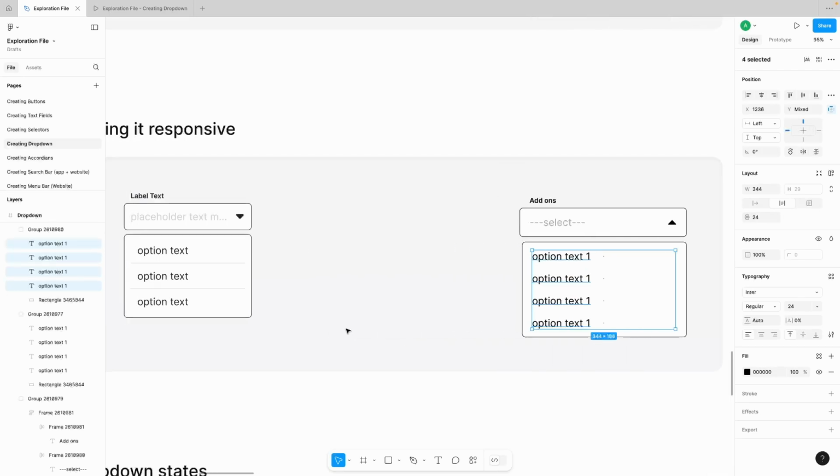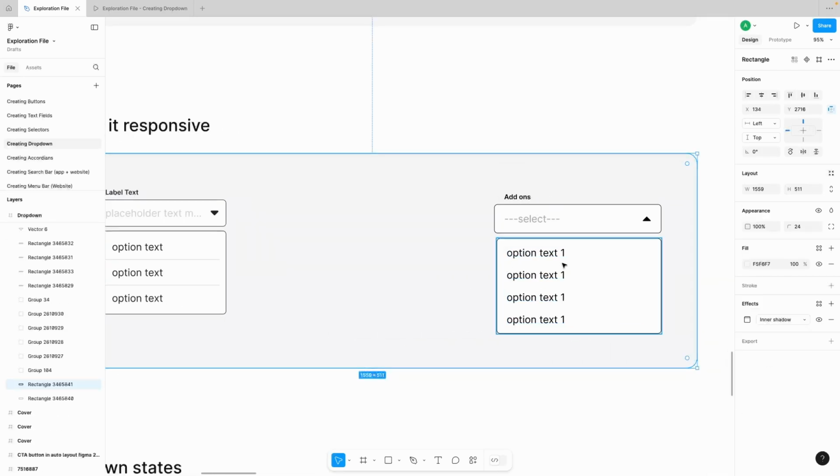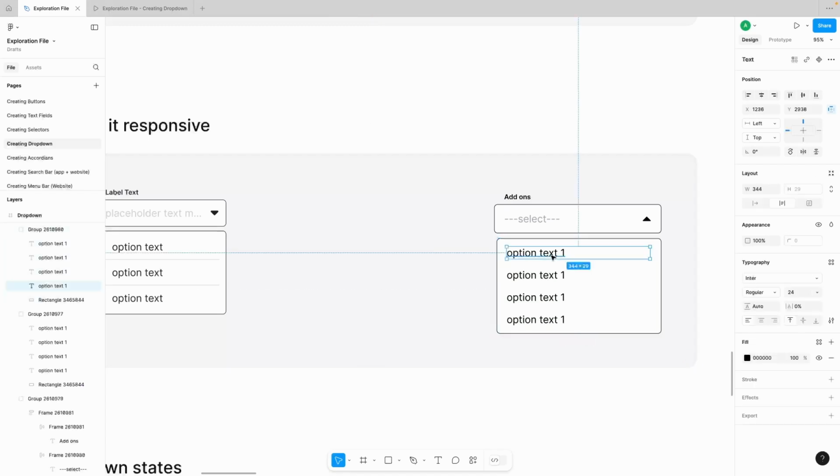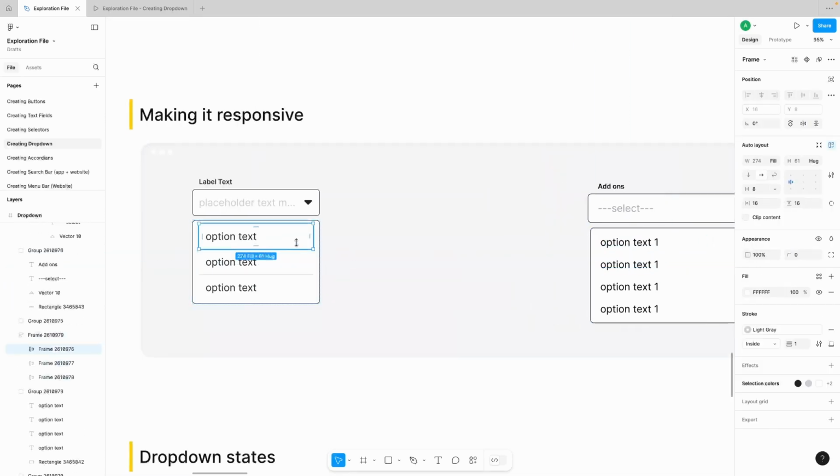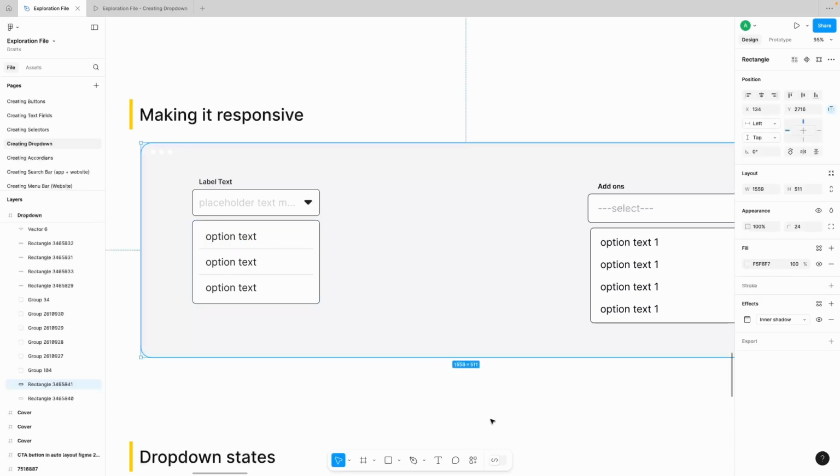But there are two things. If we want to introduce a line in between, then there are two ways to do it. One is the simpler one: just put a line in between and make them respond. Or we can use the whole frame and use a bottom stroke over here, right? We can do both.